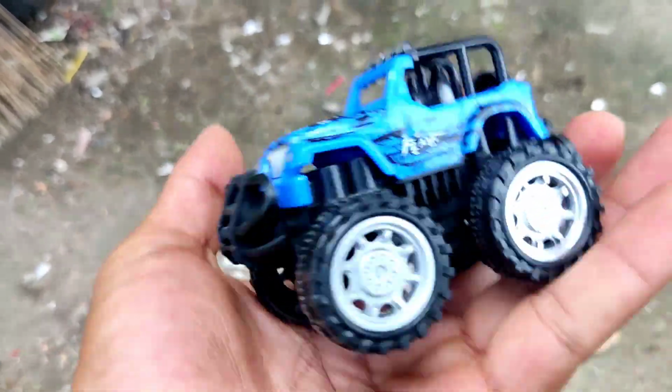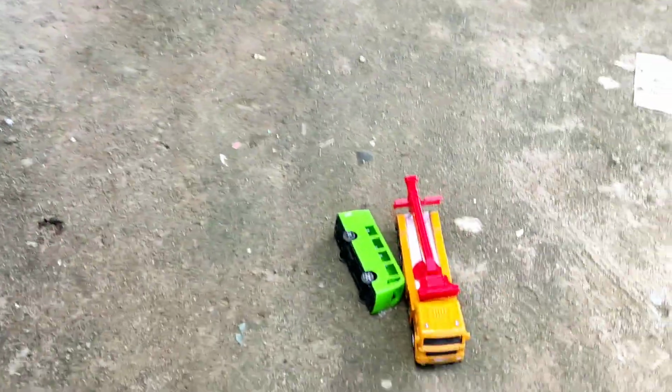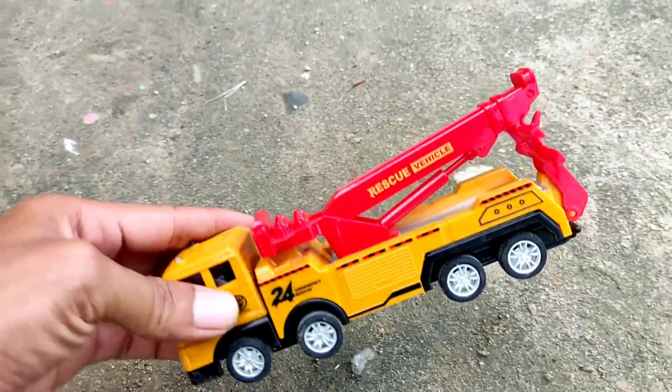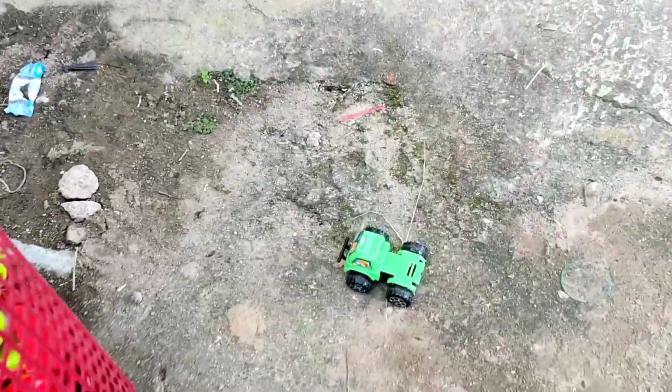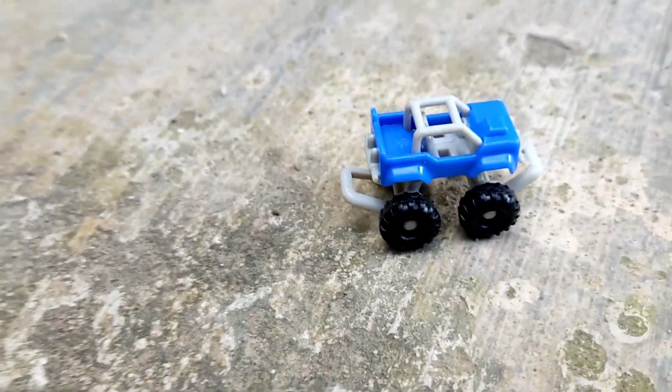Monster truck, but small size. You can see here. Yeah, collecting. And then we got, wow, bus with green color. Rescue vehicle. Yeah, we have to collect all these toys. I don't know what toy this. Yeah, wow, this is small of 4x4.